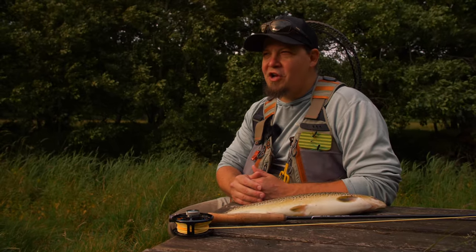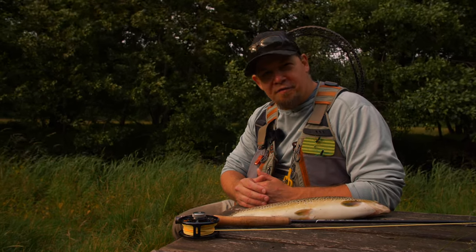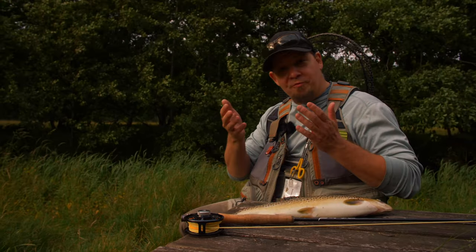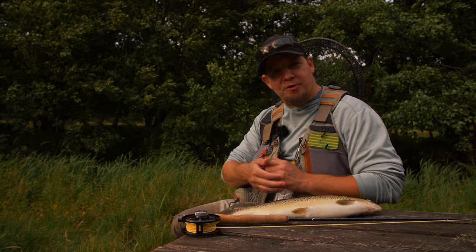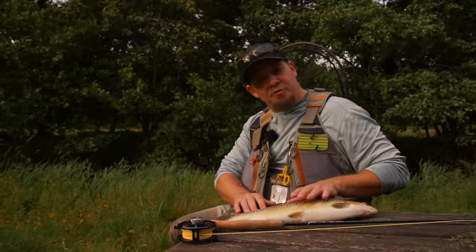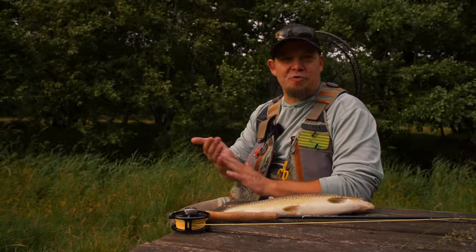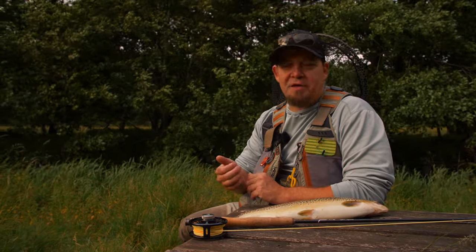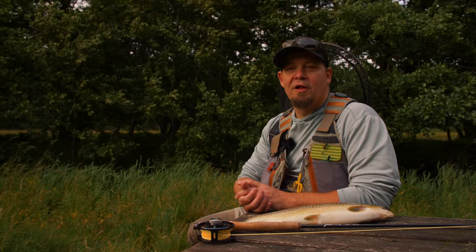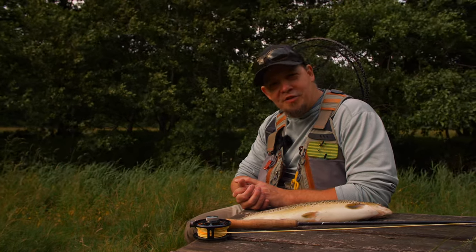And the trophy fish are really, really important for the spawning and for keeping up healthy levels of stock of fish in the waters. So what I tend to do is, I release a lot of fish, but I also like to occasionally kill a fish and to eat a fish. So today I decided to kill this one, to eat this one with my kids. And if I hook into a really, really big one, I'm gonna release that one, because the trophy fish are just immensely valuable for ensuring the fishing in the years to come.